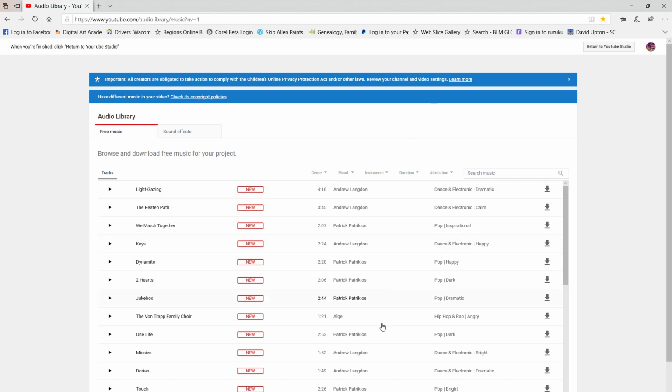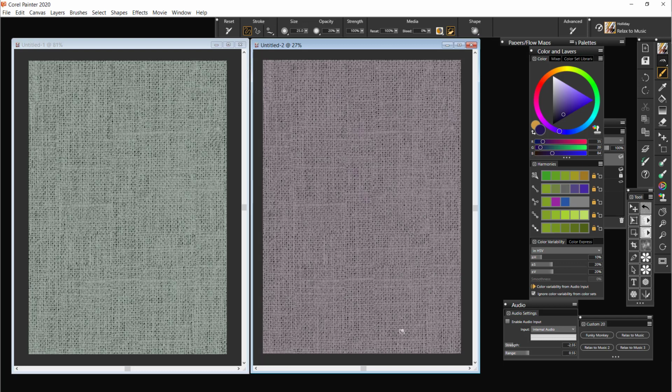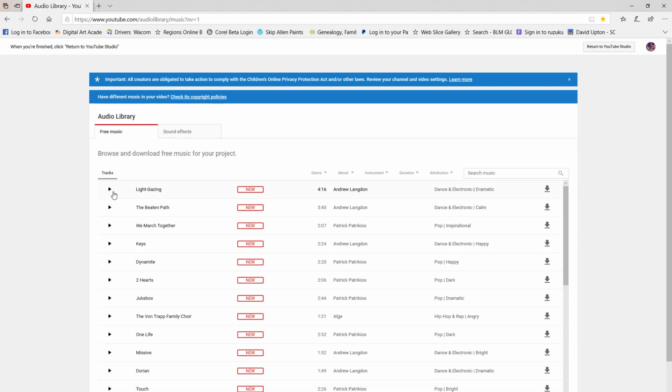Before I start the music, I want to come over here and enable audio. I'm going to make sure my strength is about up in the 5 range. And then I'm going to come over here, and this light glazing, I don't remember what it's like, but we'll click on it.